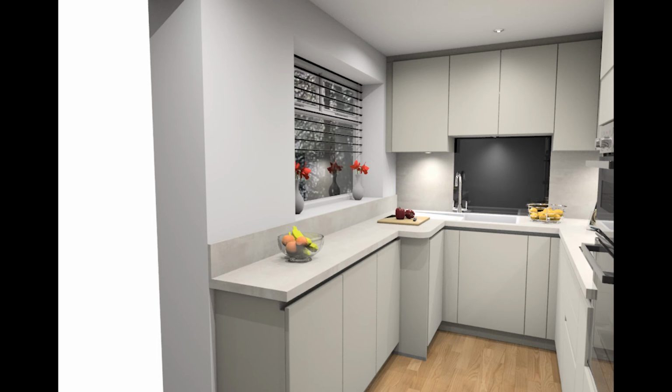But you can see quite clearly now the effect of opening that kitchen up with the shallow units. We've rounded the worktop after the dishwasher there. You've still got worktop space. It's still 40 centimetres deep, that worktop space. It's still usable space, but it's immediately opened up the kitchen.